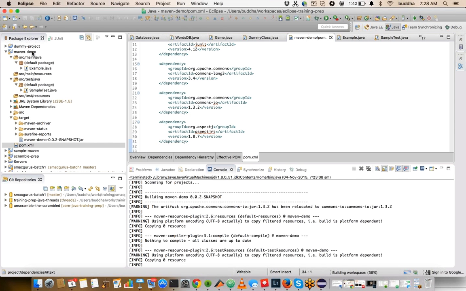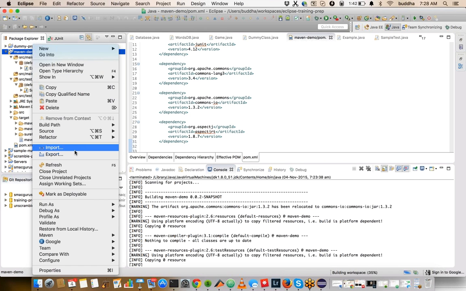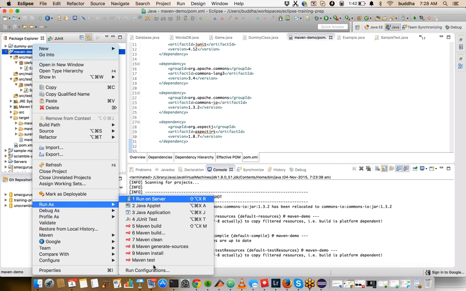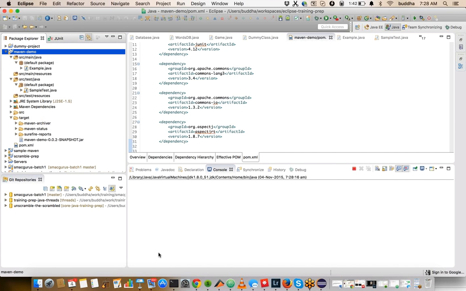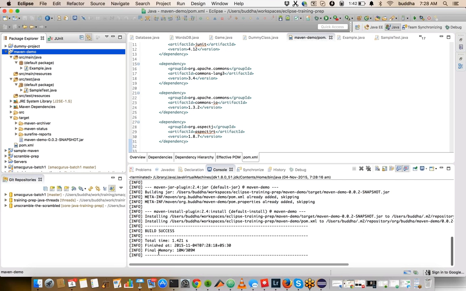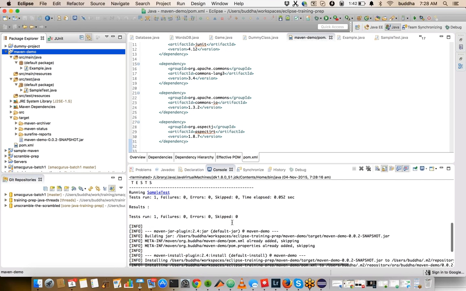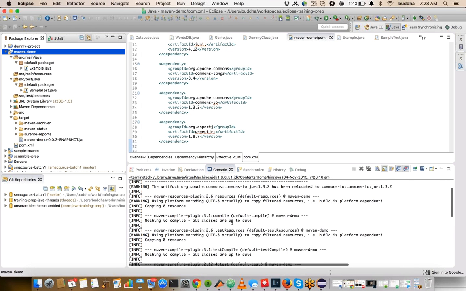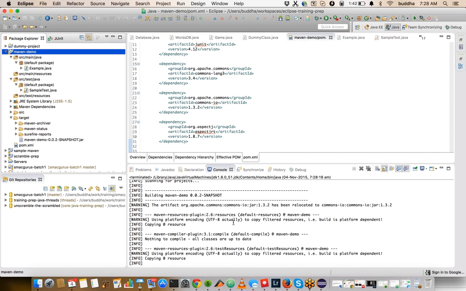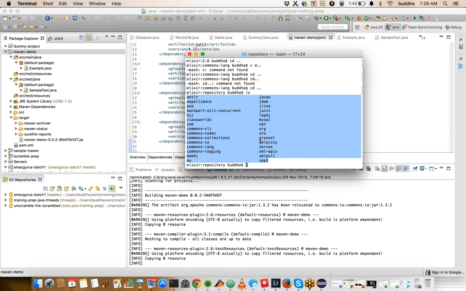So the first time we are doing this, we need an internet connection, right? Yes. You have to have the internet connection so that it will be downloading from the internet. Once I do that, next time without internet, it will be executed, because it is already copied into our folders.